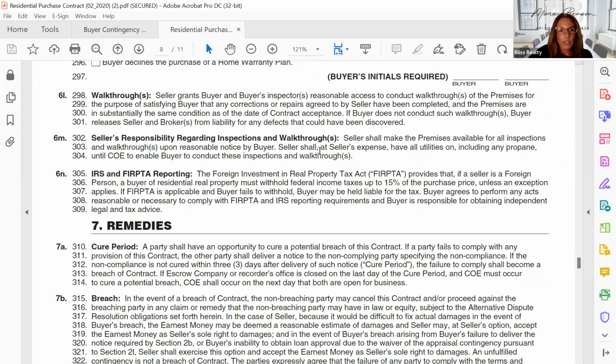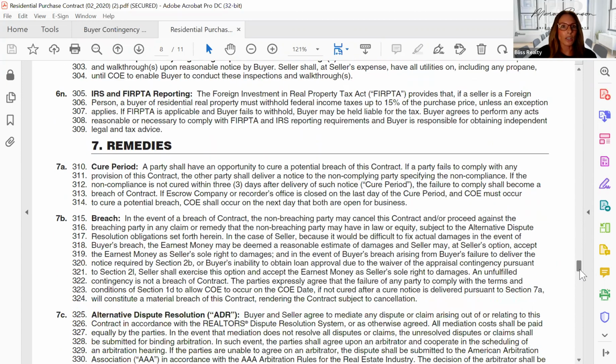Walkthroughs, this is 3 days before closing. Always do your walkthrough, always 3 days. Because if you wait and you send your walkthrough, which is also a cure notice, guys, if the seller did not do the repairs, if there's stuff still in the house, or, by the way, there's damage to the property now, and you send the cure notice, you've now extended your closing date. So do it 3 days before so that your closing date is still the same. And they have those 3 days to get everything done. So this is your cure period also.